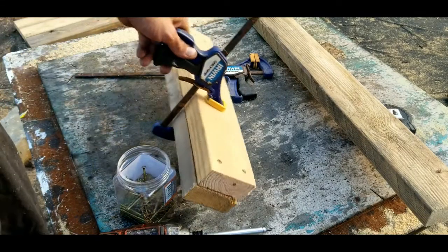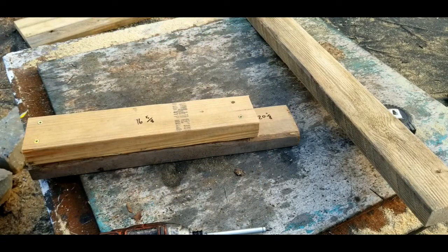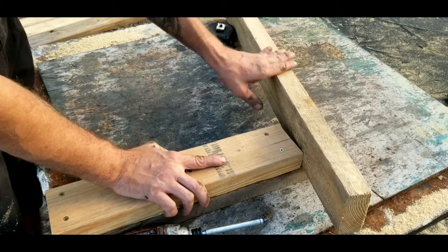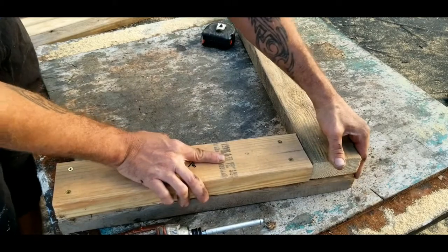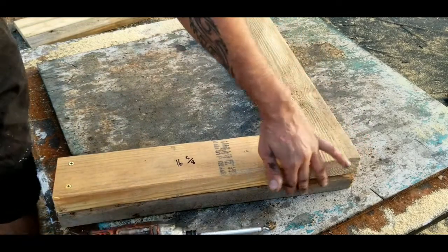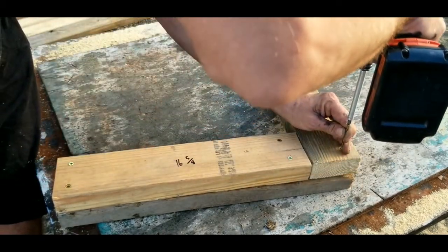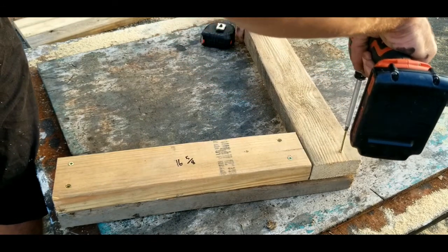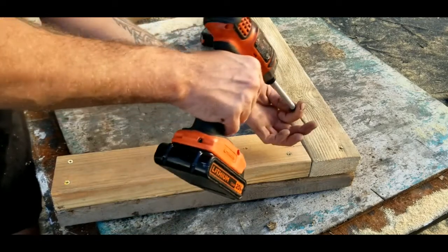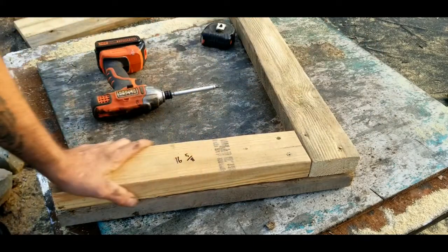Alright, so now that we've got those 2 boards screwed together, take our clamp loose. What you want to do now is lay your piece flat like that, and then take your 4 footer right here, guys, and make sure you've got your nicer side facing up, and we're going to go ahead and screw this corner together right here, guys. So let's go ahead and do that right there. Just make sure it's nice and level and lined up. Alright, so that's our first corner right here.